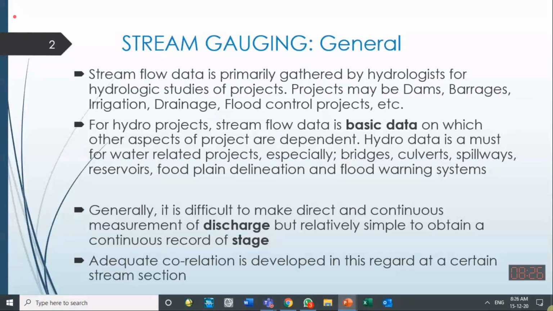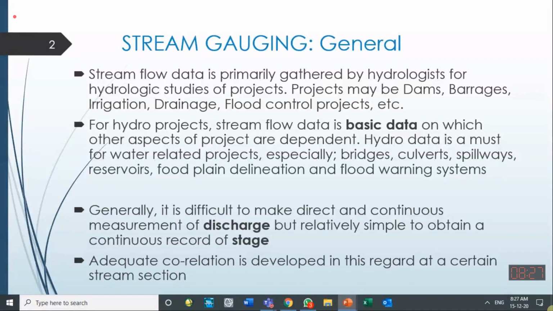Then hydrological data will help you. How much flow is expected at this location? How much is the water level observed in the previous floods of the last 30, 40 years? So from where will this data come? Any stream gauge which somebody installed on that stream 30, 50 years ago, if it is there, that will help you.